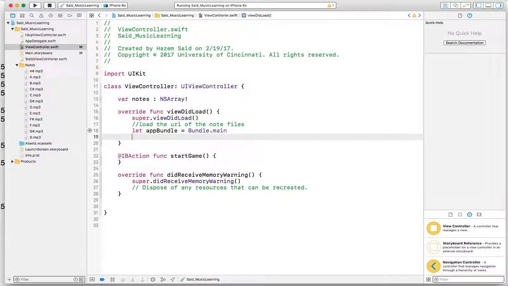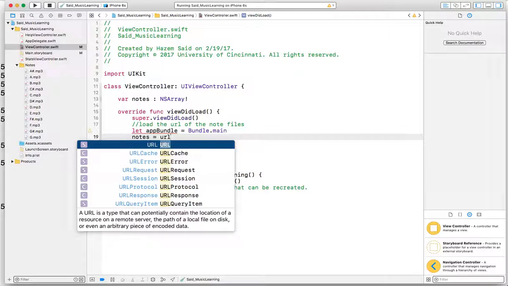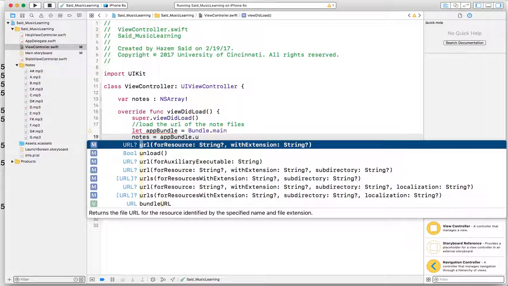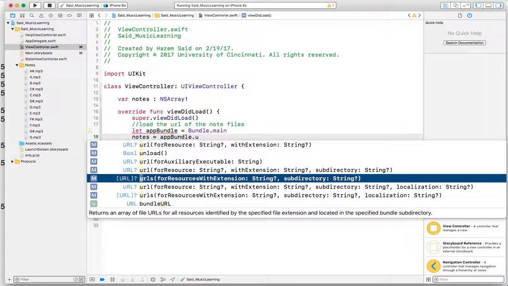So once I get the bundle, I can then load the array. So I will say notes equal, and then you have appBundle.urls. So you have url or urls, which returns back a reference array, and that we can load into our NSArray. So it asks you for the extension and asks you for the subdirectory if there was a subdirectory.